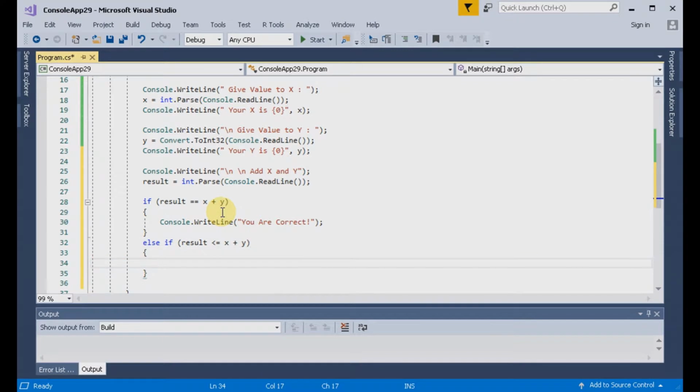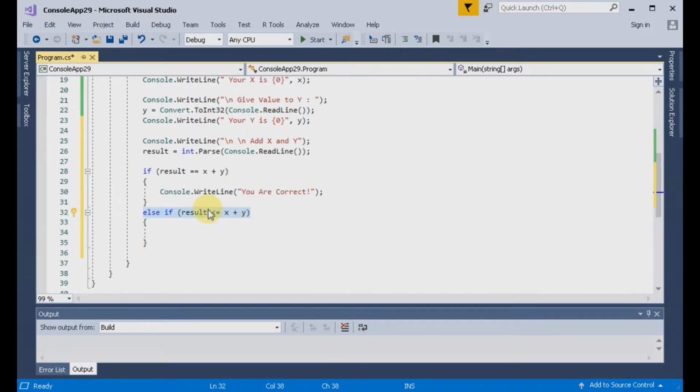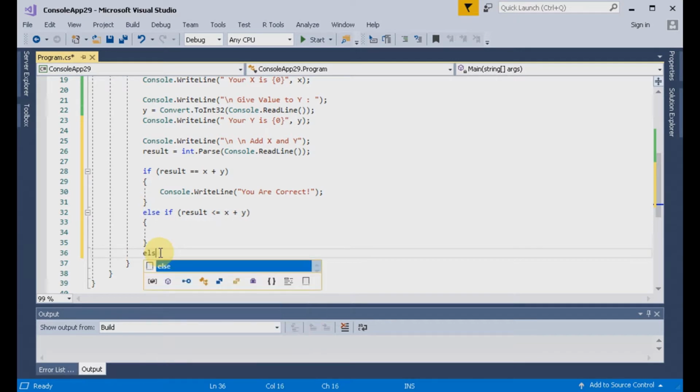So what the else if does is it is an alternative. So if this if is false, it will continue running in the else if, and if this is true, then the block in the else if statement will run, and if this is false, the block in our else will run.